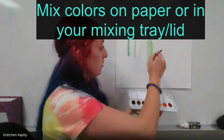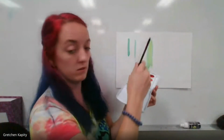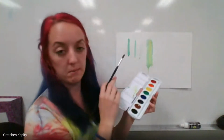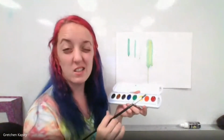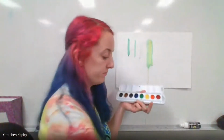Or I can use the tray, the top of the pan that comes with the paint, and I can mix a color there. So I can take some yellow, add it over here, rinse off my brush a little bit, add a little bit more green to it, and mix colors over here, right? So we don't want to mix colors in the paint, because once you get them all mixed together, sometimes it's hard to get the extra color out, and you might really need yellow for a painting later, but if you get a whole bunch of green in it, then it's going to be really hard to just have that yellow again, all right? So we want to rinse our brush off.